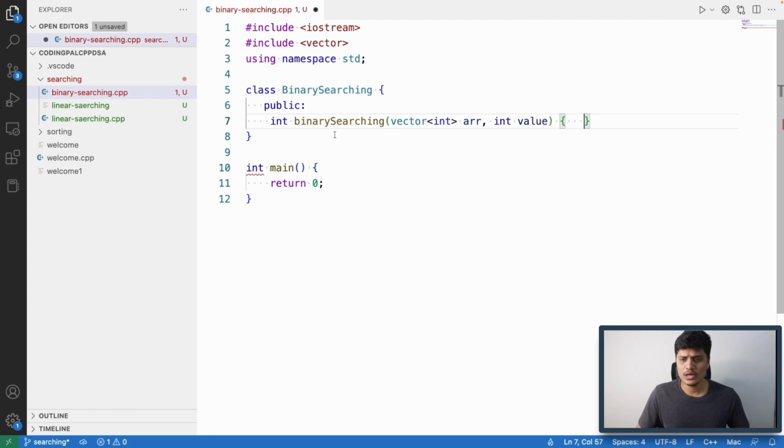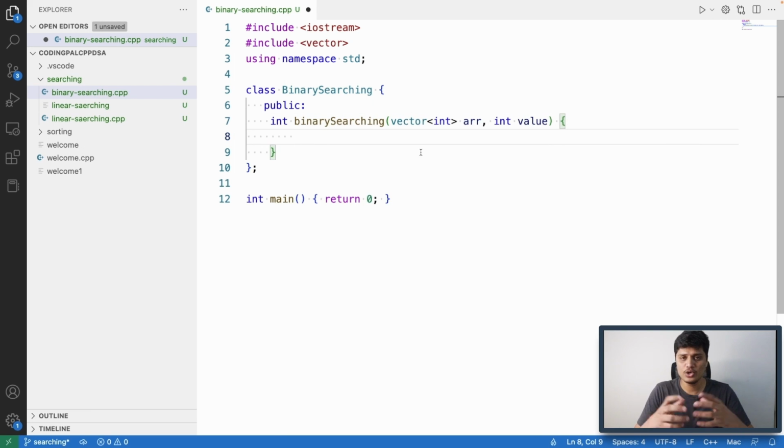Now, the very first step as part of the binary searching algorithm is that we will divide the array into two halves, right? In the two halves itself, we will try to calculate the middle, and if the middle is having the value that user has passed, we will immediately return the middle index. If not, we will limit the search span to either left part of the array or the right part of the array, such that we are reducing the number of iterations. For that, let me just define a couple of variables.